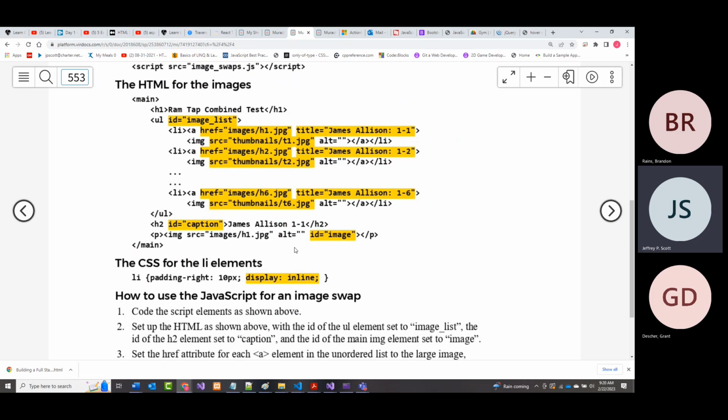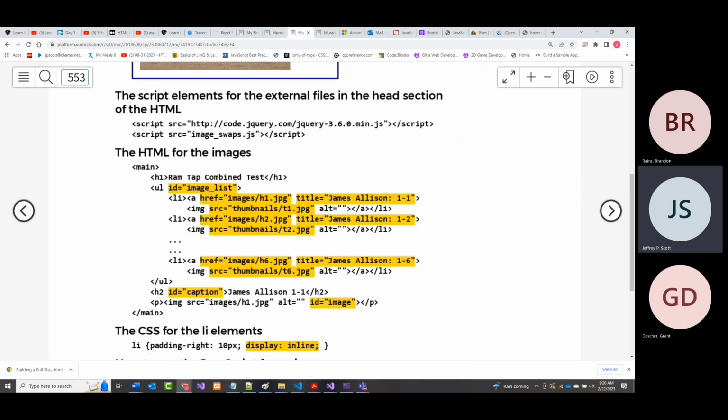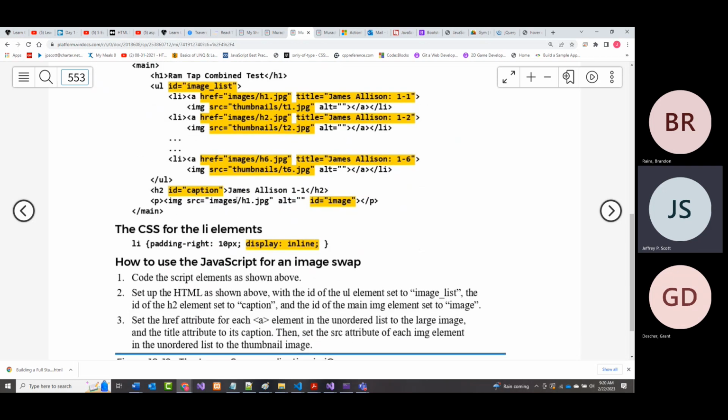They create this unordered list called image list, and they display it down here inline. So this is your unordered list right here, but since it's displayed inline, it's all on the same line. And all we have in here for our LIs are literally just the images themselves.